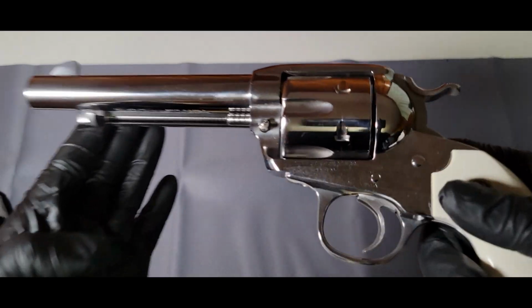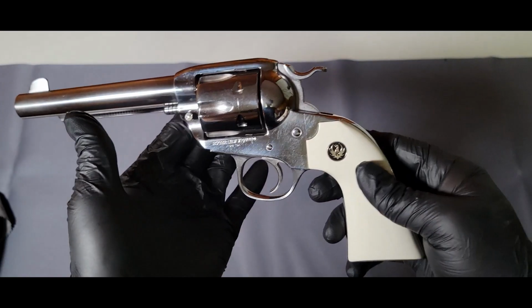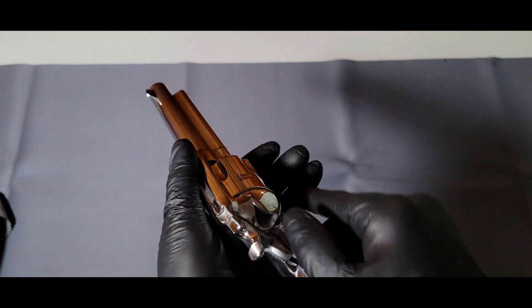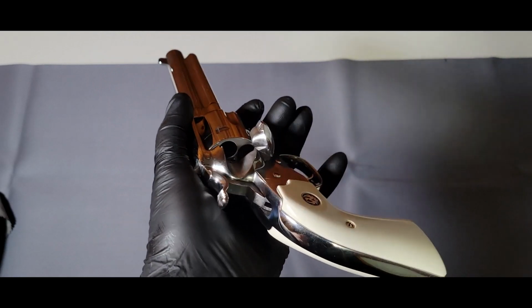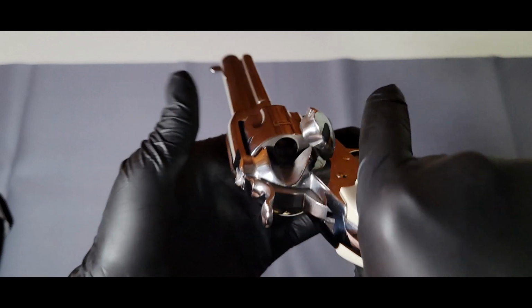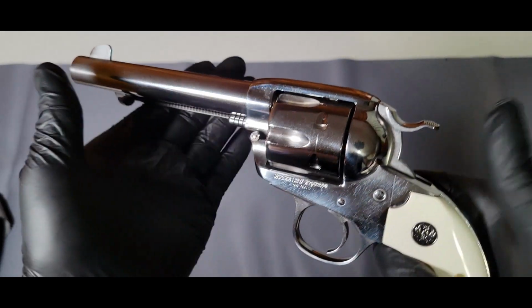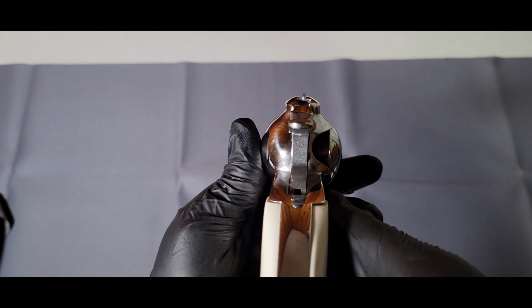Last one. This was my newest purchase. The Ruger New Vaquero. This is the Bisley version, and this one is in .45 Long Colt. Unlike more traditional single action revolvers, this one you just flip the loading gate open. You don't need to half cock it. And you see that big old hole there. .45 Long Colt. So I did just shoot a couple rounds through this recently, and it is a good shooter.